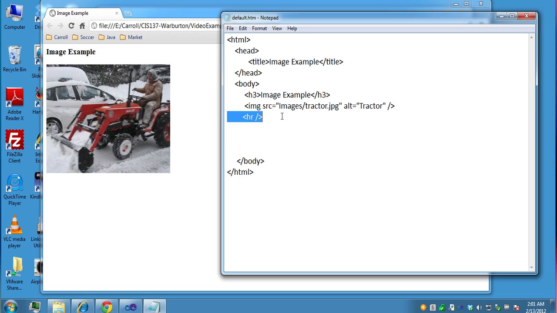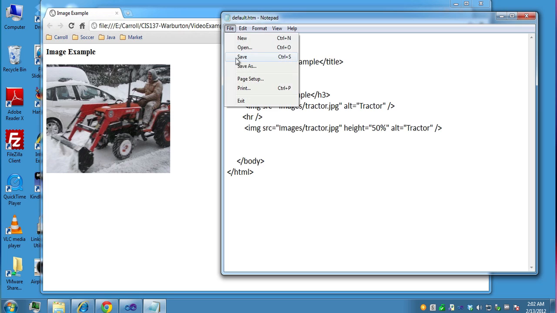So now, what if I want to resize this image? Well, I can resize it in code with the HTML using the height and width. I can say height. I could use a percentage here if I want, like 10%. Right, I could just put a percent sign here. That would be really small. Maybe 50%. That's one way to do it. Let's try that. Or I could put the actual pixels in there.